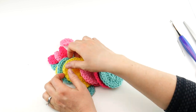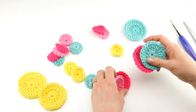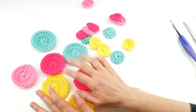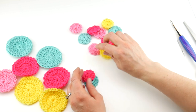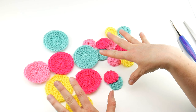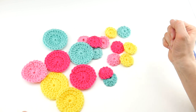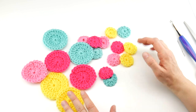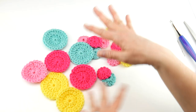I have seven large circles and 12 small circles. If you want to make yours go across a room, you'll need lots of circles. I want to do a double strand in a window, so I'm going to do two short strands. Make sure you have lots of colors mixed up and sizes mixed up.